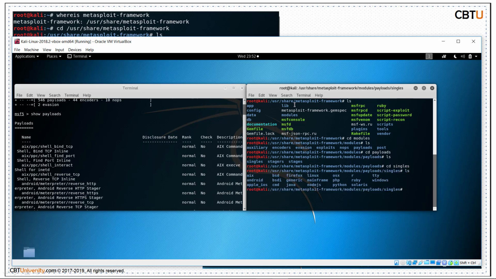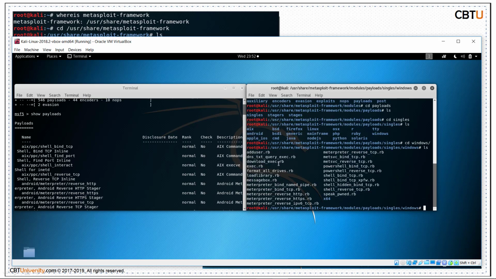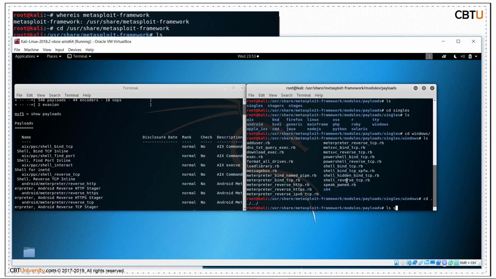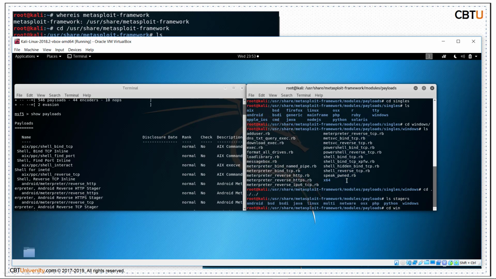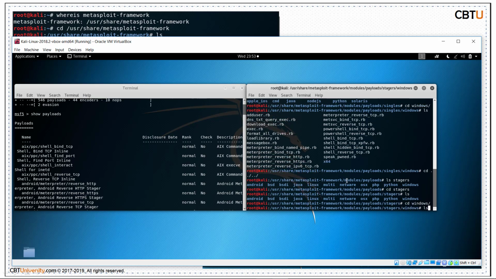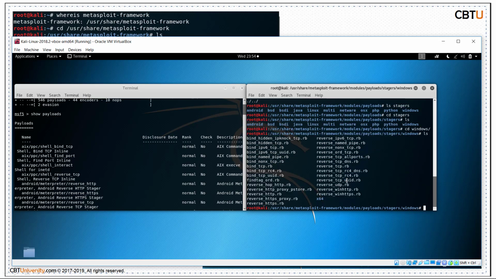The payloads are classified for various platforms. Let us see for Windows. Here we have payloads like add user, load library, message box, Meterpreter, shell bind TCP, and others. Let us see the payloads for the Windows platform.